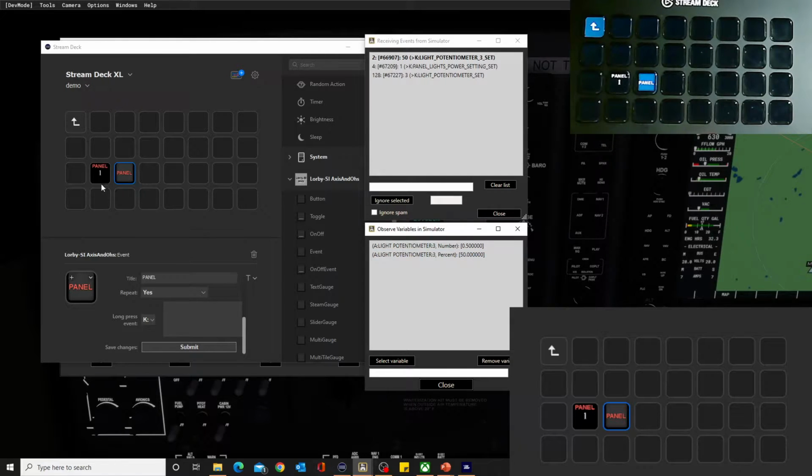And if we go to here on the panel, again we can change that number and say it's actually percent that we want. So that ties up what we're seeing and what we're sending to make things actually happen.